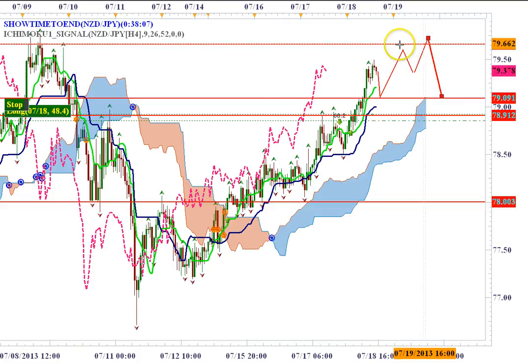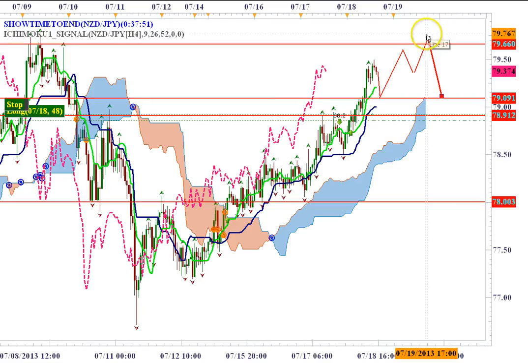Because now I'm close to the level where I want to get out of the market, and I'm looking for this level to get broken and continue moving. And if price can do that, then I'll be able to move my stop loss right below this level and keep it there, because it's going to honor this support level now.